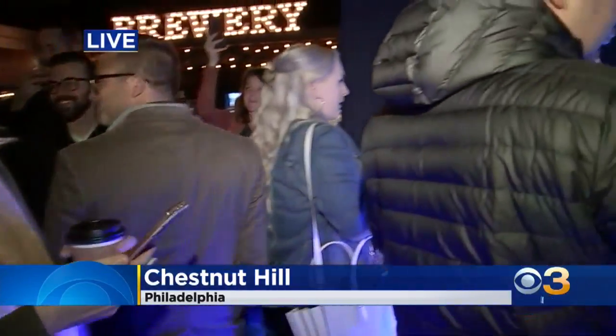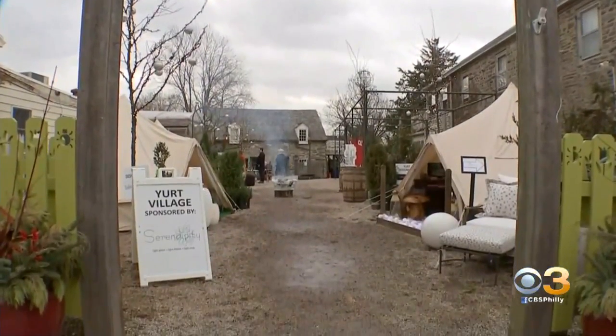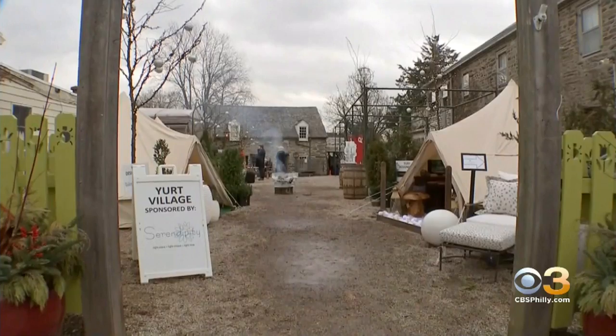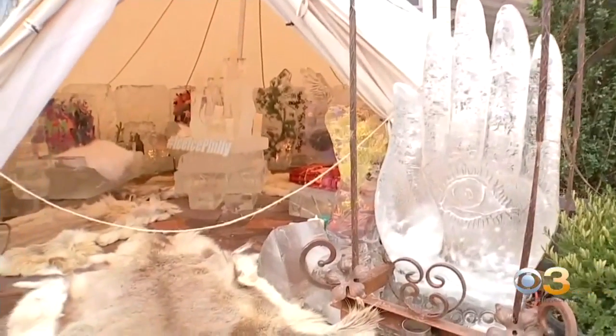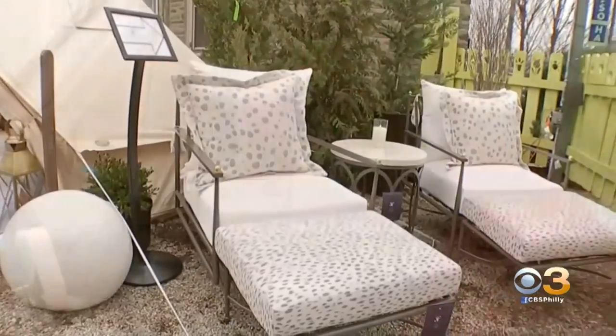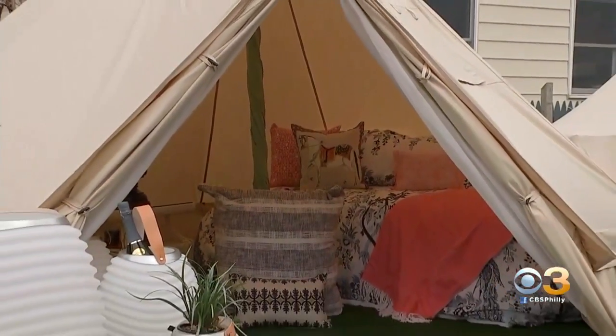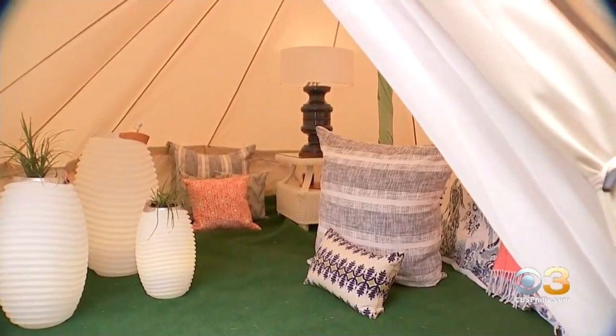Who doesn't love yurts? Check this out. There's a wonder to behold behind the green gates of Laurel Hill Gardens. What's better than a little fantasy moment in a yurt? A yurt village is calling your name on this Chestnut Hill on Ice weekend, where you can get inspired by local designers for how to design your own itty-bitty winter retreat, like take a tip or two from Taylored Home.